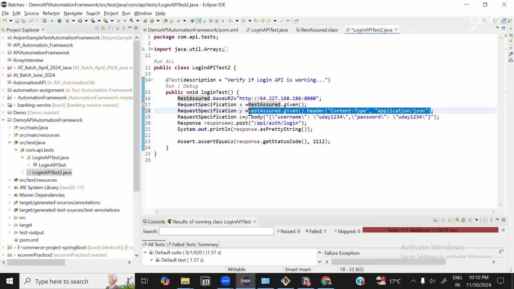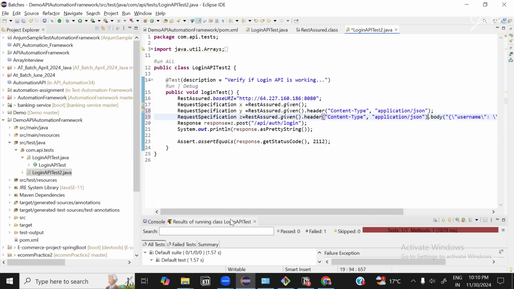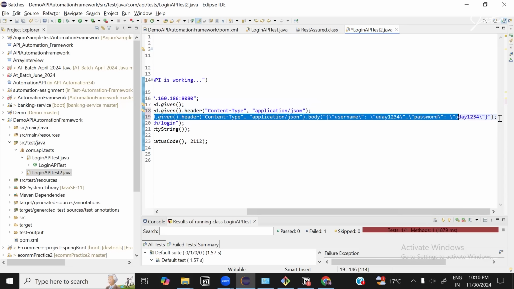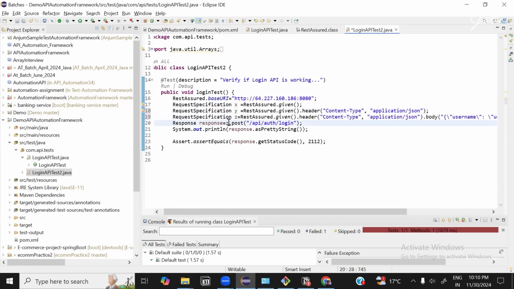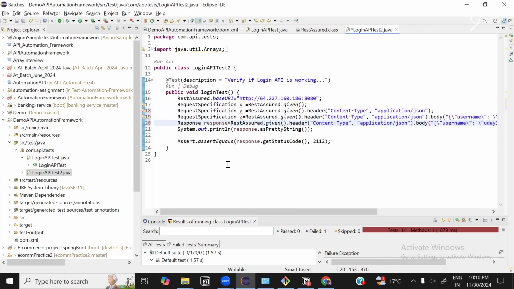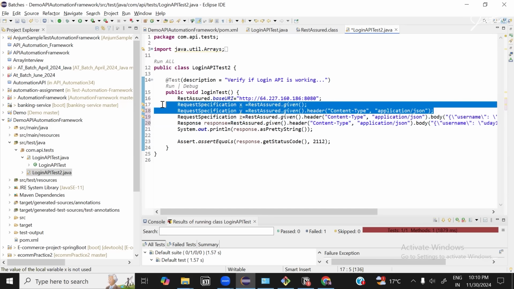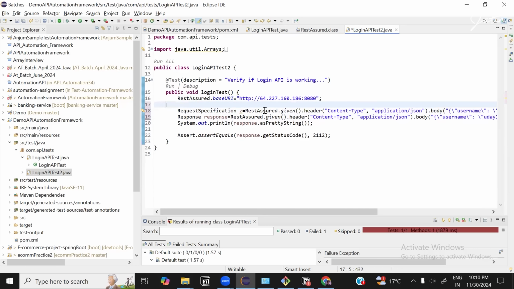I can take this thing. Can I replace it and put it over here? The answer is yes. Z dot post. I can just take this thing and put it over here. Association, right? If x equal to 10, y equal to x, then y equal to 10. So now there is no need to write all of this. Are you getting the point?